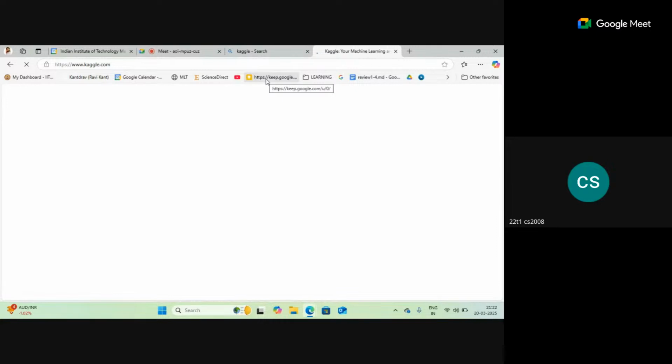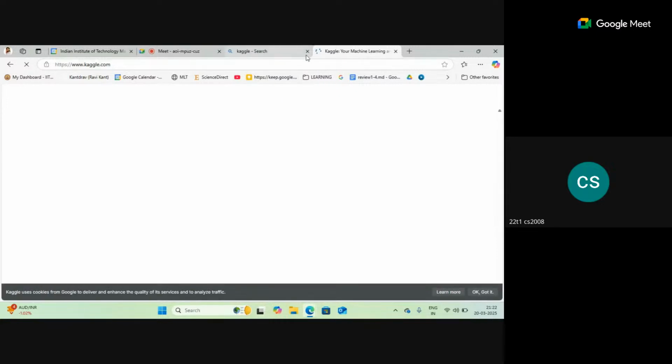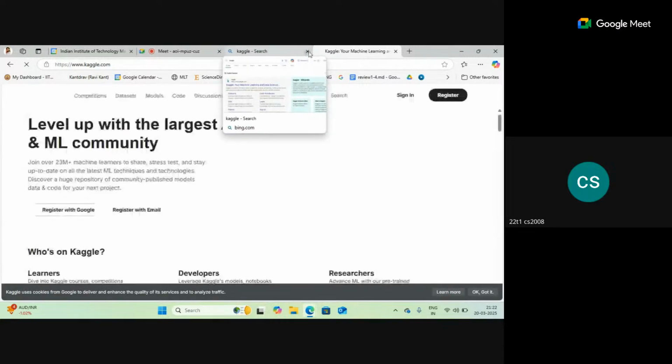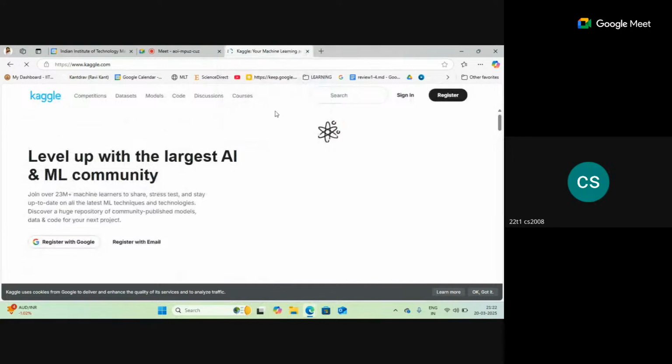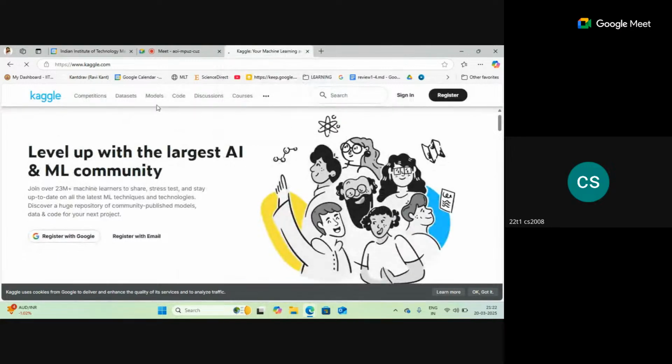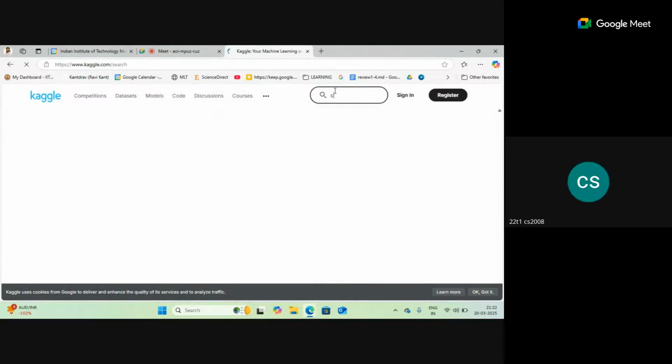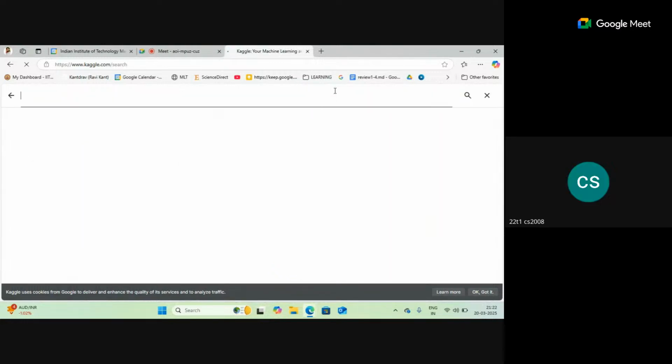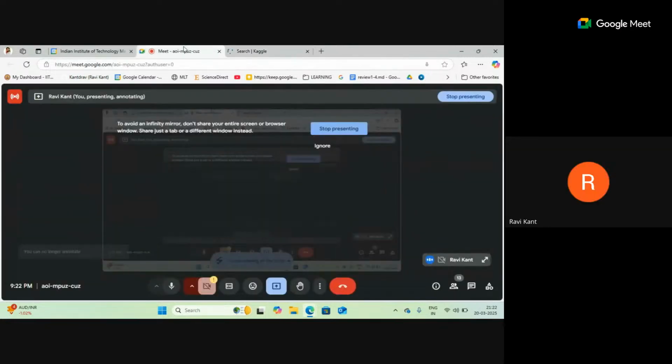So those of you who have not tried Kaggle so far, I urge you to try Kaggle at least maybe in the term break. It will make your project work very smooth. You'll need to sign in. Have you made an account? Yeah, I have made it. Let me log in then.